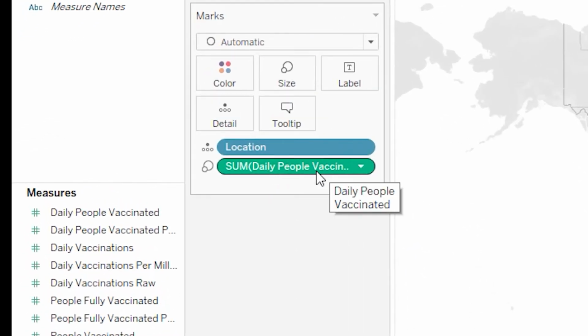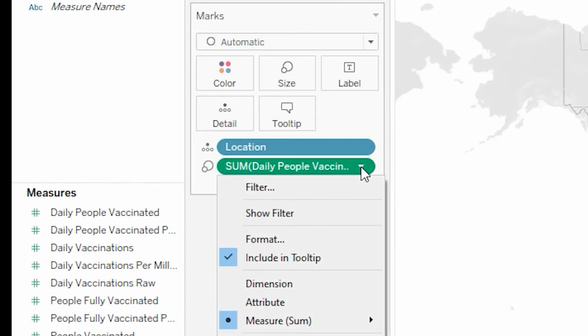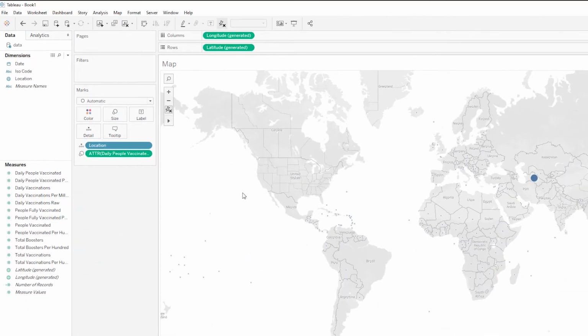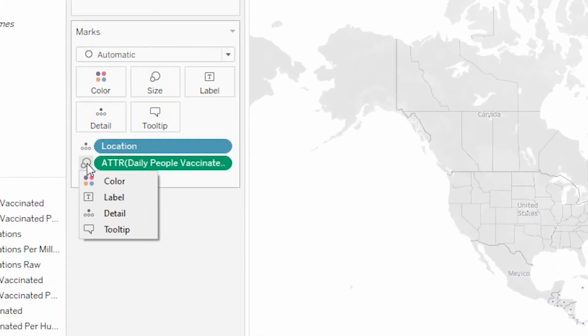As you heard me just say, by default, Tableau is going to aggregate things. And if you don't want things aggregated like a sum, you can click on the drop-down arrow and make it an attribute. And that will look at just individual records as opposed to summing them. And you can see that by mousing over some of these values here. And I'll talk about, by the way, what a star means in just a moment when you see the daily people vaccinated star. So now instead of making it a size variable, we're going to change it to color.